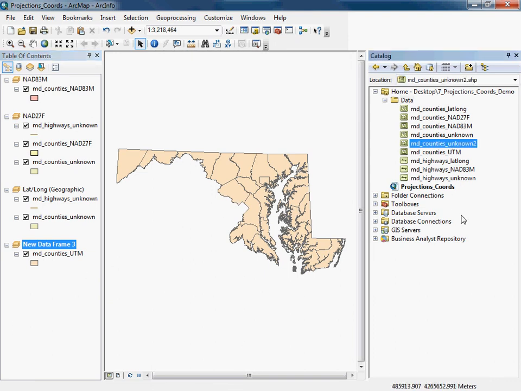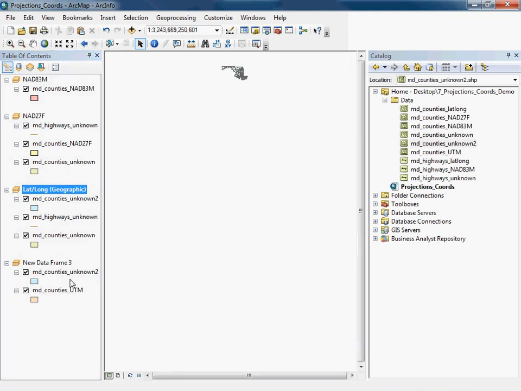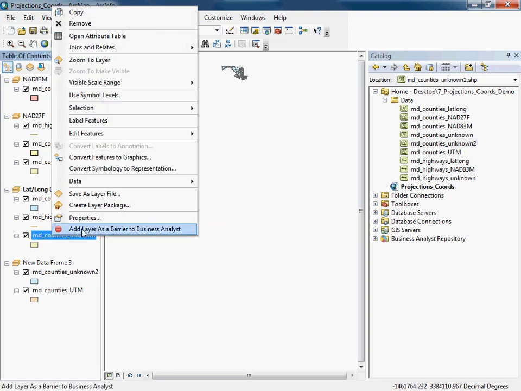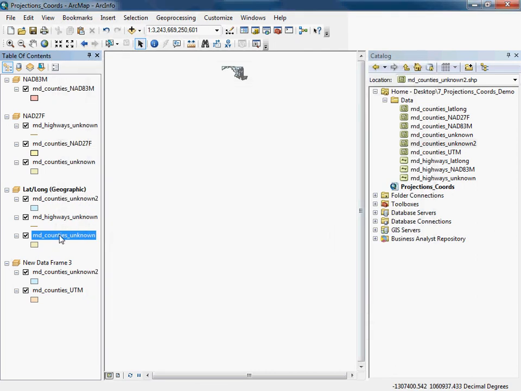Now I did have a Maryland counties unknown 2 up here just as a second demonstration. I can actually take that, drag it in here, and it looks like they line up nicely. So now I know that my unknown 2 is in UTM. Since it's unknown, if I drag it up here into my lat long geographic data frame and I activate that, and I zoom to layer, or zoom to the extent, now Maryland is up here. This is my unknown. And then of course down here is my Maryland counties that I do know what that is in. I look at that and I know that that's in NAD 27 feet. And remember, we defined that earlier in the demonstration, and that's floating out down here somewhere.